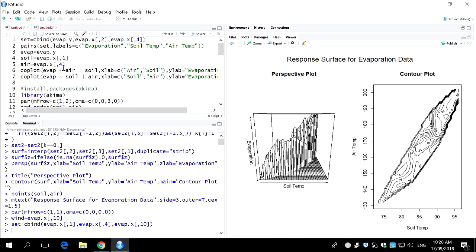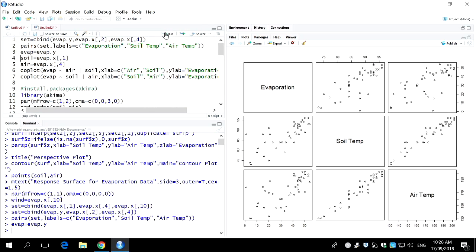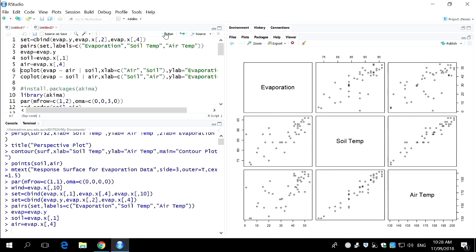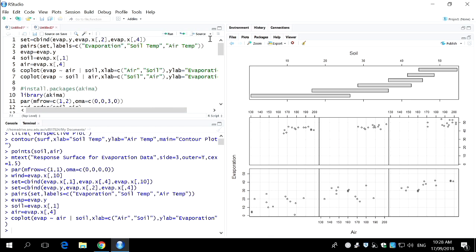Now, I remember that just before we finished up, we had talked a little bit about coplots. I just want to show you very quickly, for the evaporation data again, what R's coplot function does. And really, the only reason I'm telling you this is to tell you not to use it, because it's a piece of crap, truthfully. So let me tell you what it does. It tries to condition on one variable and show you the relationship between 2 of the other variables. And you don't have a lot of control over the environment, okay?